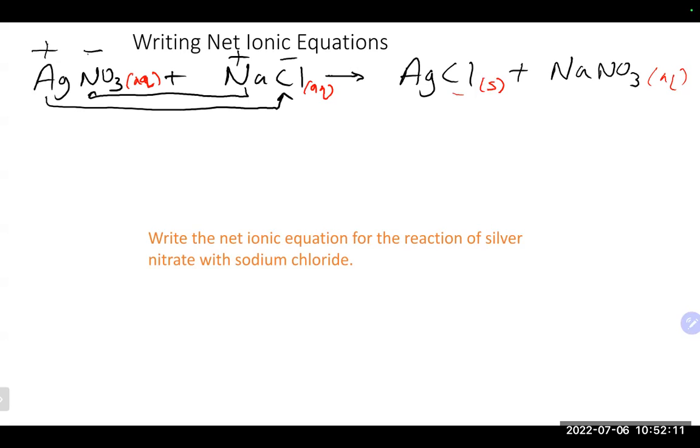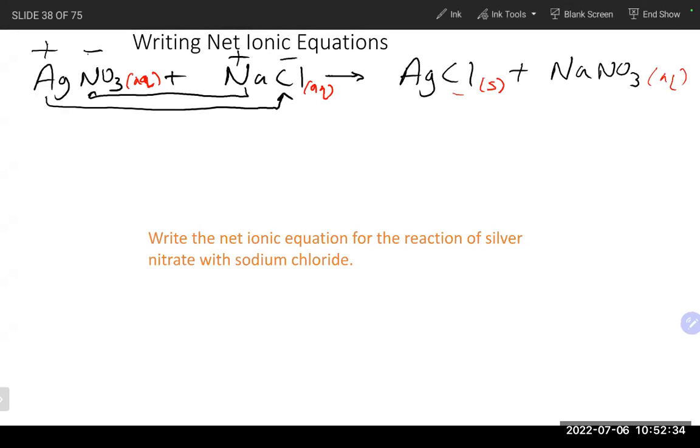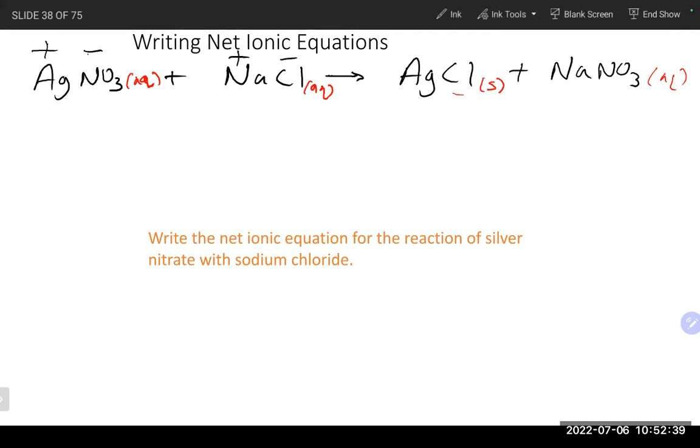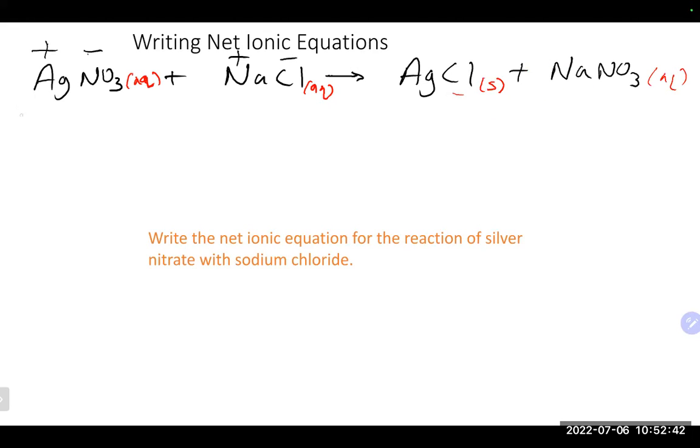This also tells me this is a double displacement reaction, which, as I mentioned, is the big umbrella. But more specifically, we formed a solid, which means this is also a precipitation reaction. So again, a precipitation reaction is a more specific classification of a double displacement reaction. What we have up here, we'll get rid of the arrows to clean it up a little bit, is what is known again as the molecular equation. So this is the balanced molecular equation.